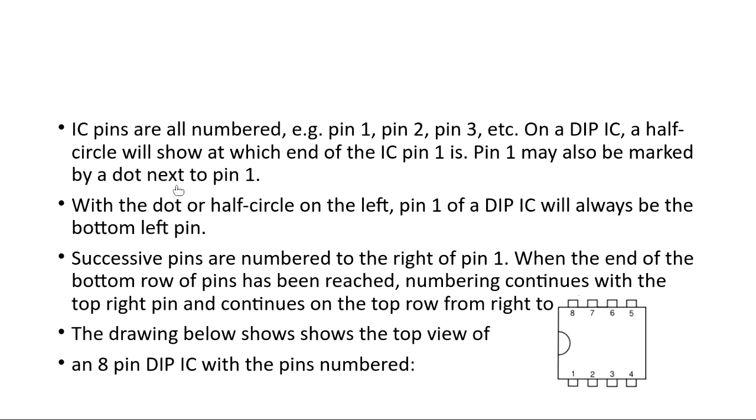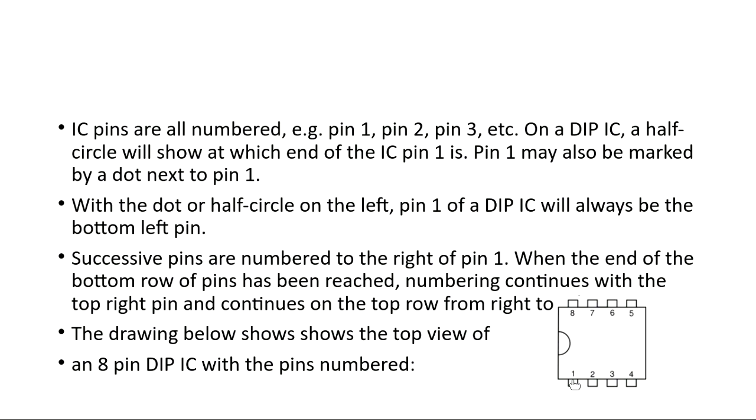So I will not read out all this. I will see there is a diagram on the bottom right corner. This is an IC. How many pins? There are a total of 8 pins. To identify which pin is number 1, there is a notch available. Can you see a semi half circle? A half circle is here. So this circle shows you if this circle is on your left, then the bottom left pin is number 1.